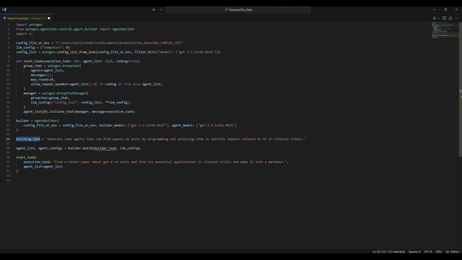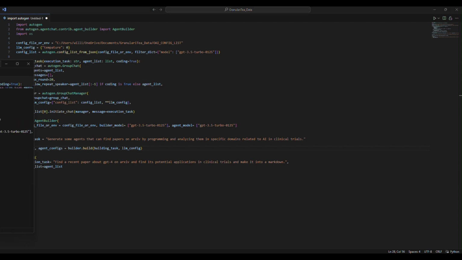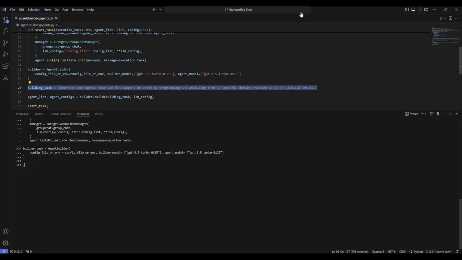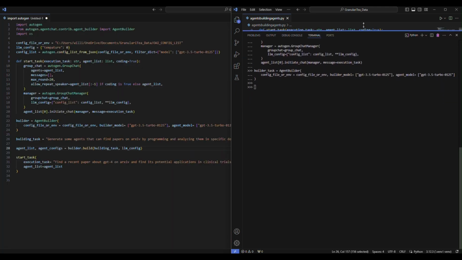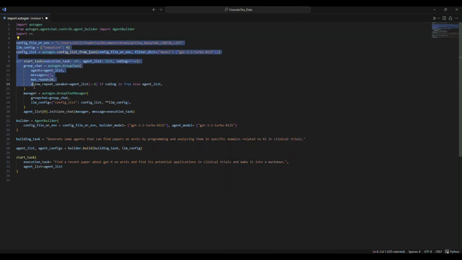So now this helps in running this all together. Let's copy this, make sure it's spelled correctly. Building task, not builder. There we go. Beautiful, everything's going correct. So now let's go back to what we were running before. And now let's run it over again. We're going to run it from here, all the way down to here.